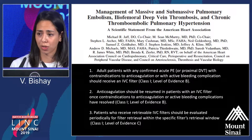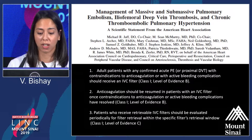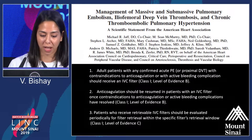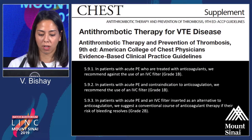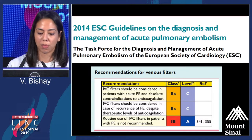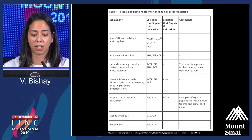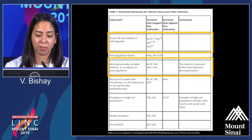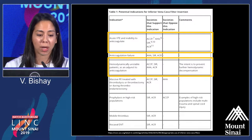What are the recommendations? I'm sure Danielle will go in-depth into this. My main point is that there are many different societies making recommendations, and really the main one they can agree on is that in the setting of acute PE and a contraindication to anticoagulation, IVC filter placement is warranted. Filters should come out when the contraindication is relieved, and patients should be periodically evaluated to see whether they still need their filter. This is Grade 1B level evidence, and the European Society of Cardiology essentially agrees. A chart shows all society recommendations — they all agree that inability to anticoagulate is an indication, but after that, there should be more in-depth discussion with the patient and family about whether the filter is truly indicated.